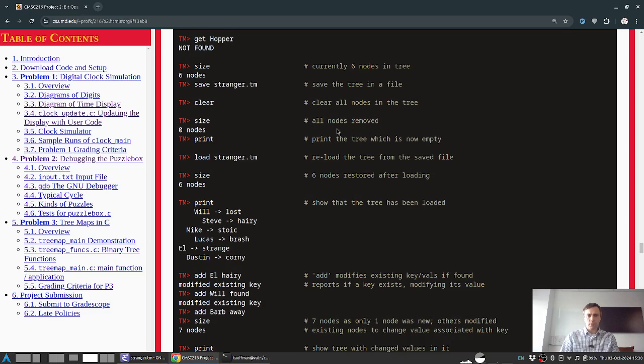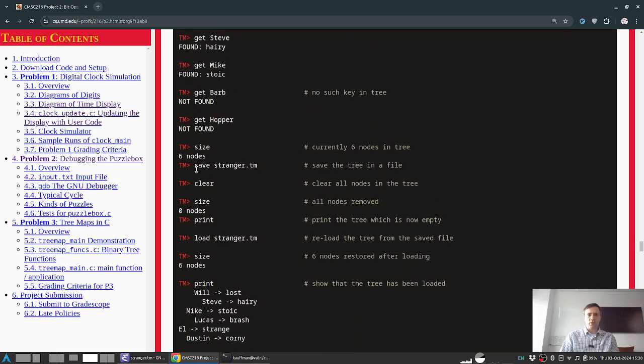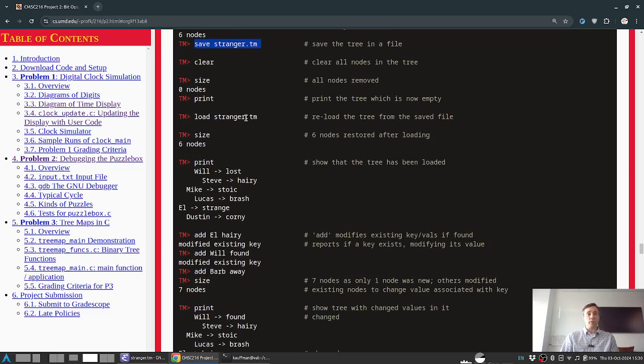If I remember right, there should be a save command in here. Yeah, okay. So if you save the tree here, this will create a file that has contents that look something like what we had over there, and allow one later on to reload this so that anything that's lost can be restored from that saved file. And we'll get you thinking a little bit about, if I were writing a program and it had some editing capability to modify and change something, how do I serialize that out into a file that can then restore the state if a user wants to load or open a file in that way? Many programs, including text editors, have to do something along those lines.